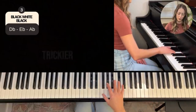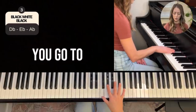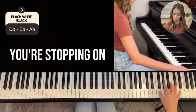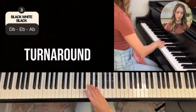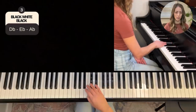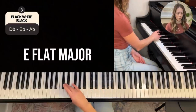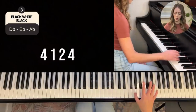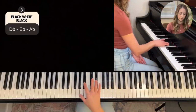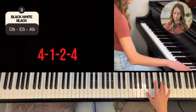Now these ones are a little bit trickier for your brain to remember because you're not starting on 1 and 5. And so when you go to the top, you have to remember what note you're stopping on so that you can do your turnaround correctly. Now this fingering is the same for all of the groups. So we just did D flat major or also C sharp major. Let's go down to E flat major. 4, 1, 2, 4, 1, 2, 4. Same. And A flat major. 4, 1, 2, 4.